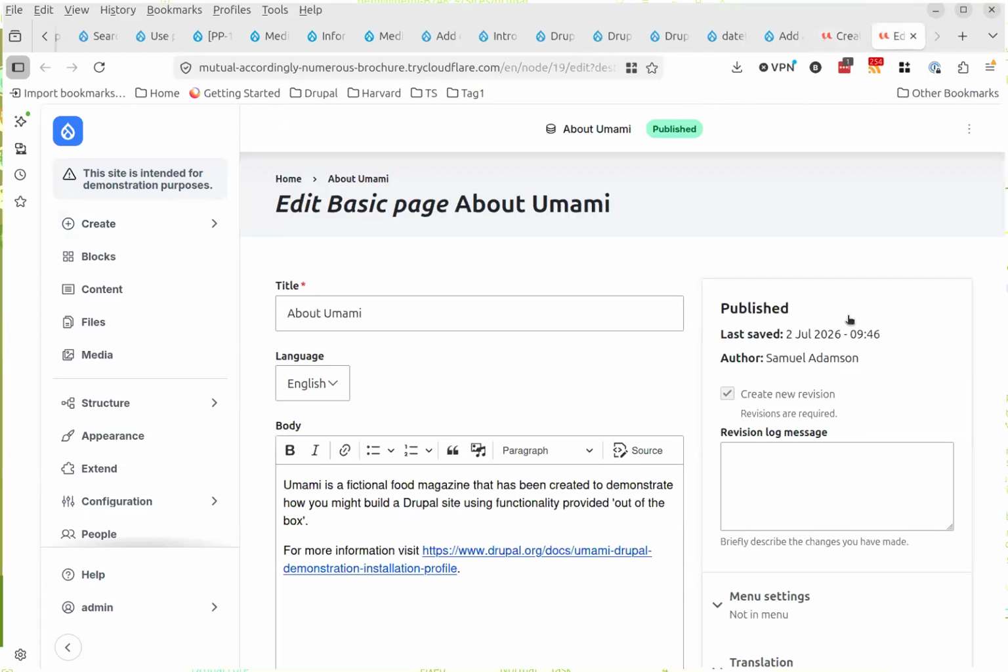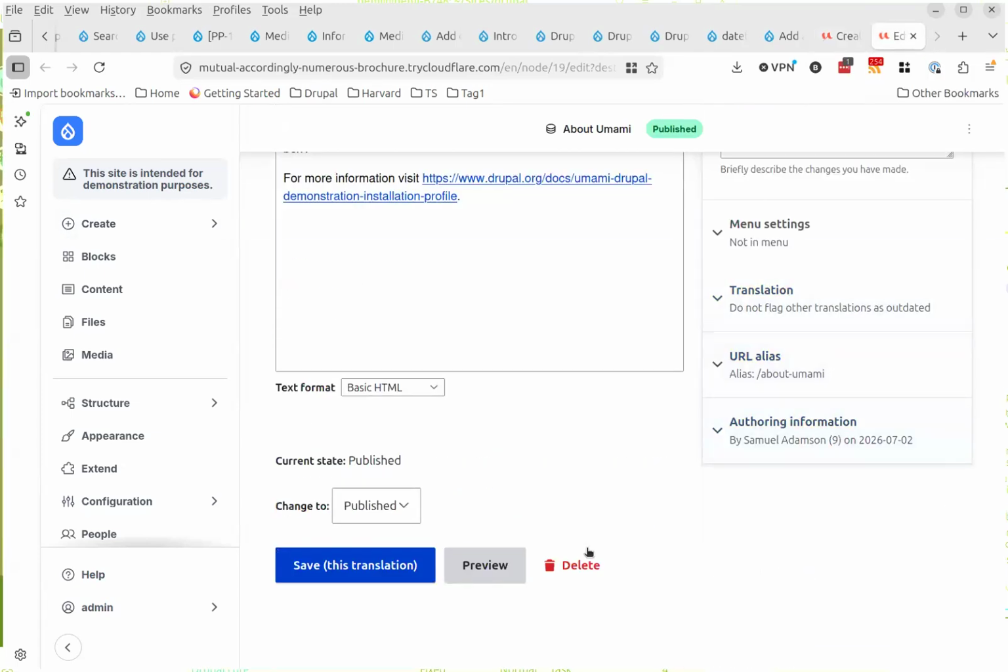Editing an existing content, there's also a delete link, which goes to a cancel form. And again, if you make changes and want to abandon them, you can just leave the page, but people might be looking for a cancel link.